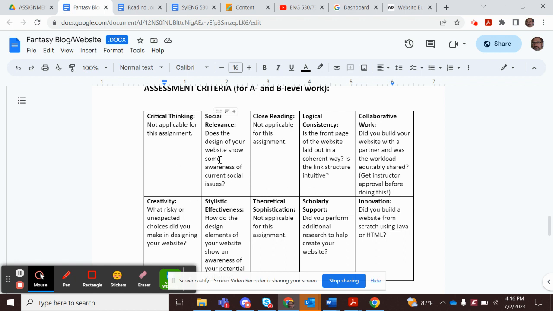I wanted to highlight social relevance because that might not seem immediate off the bat, but you could actually kind of theme the whole website around an idea like LGBTQ awareness or advocacy, bullying, actually, racial representation.